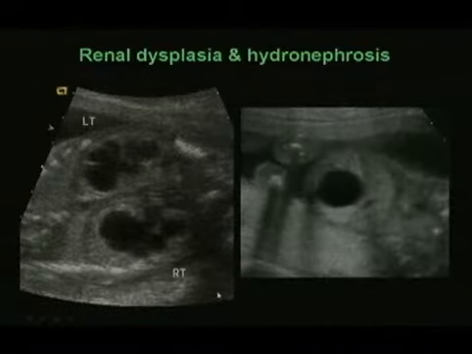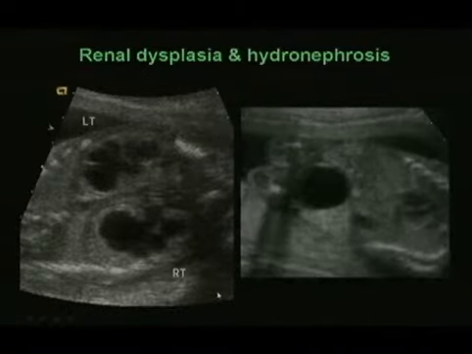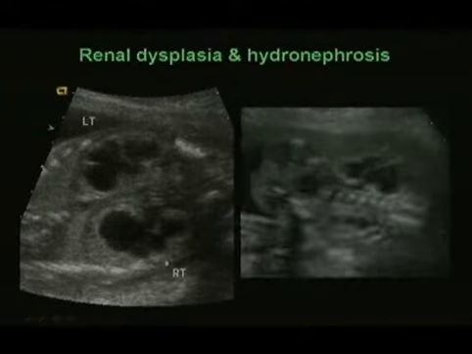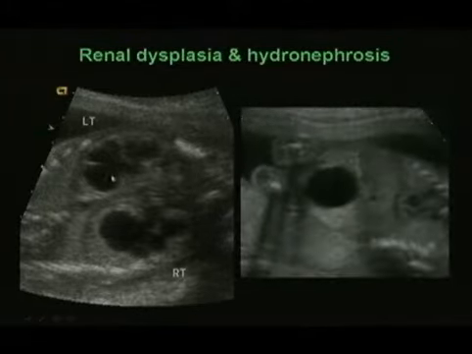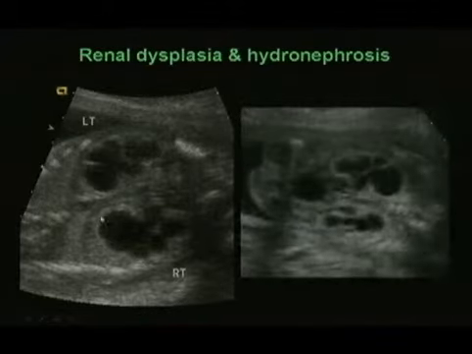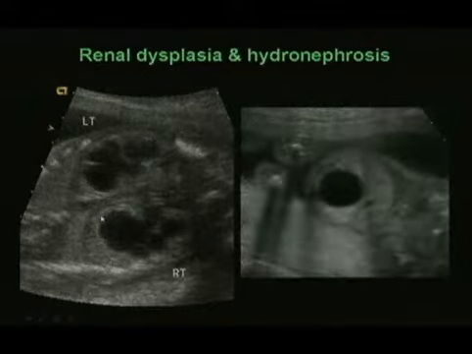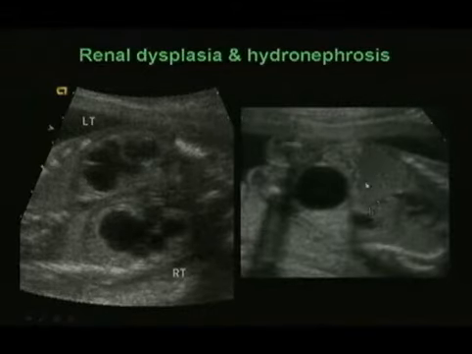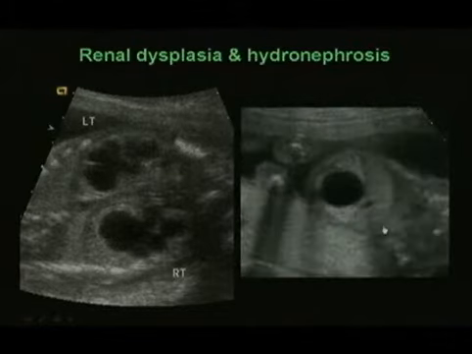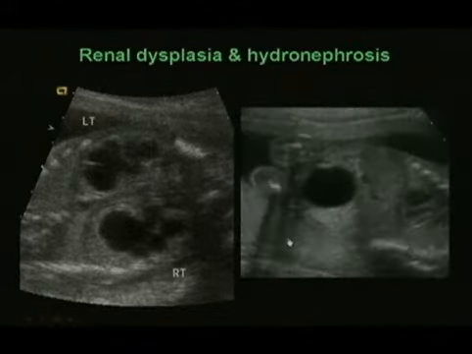This fetus has renal dysplasia and hydronephrosis due to bladder outlet obstruction. You can see that both kidneys are markedly dilated with severe hydronephrosis, and you can see that the cortex around the kidney is very thin and very echogenic, and this is a clue that these kidneys can no longer function. On the clip, you get a better idea of how thin and echogenic the cortex is for each of these kidneys.